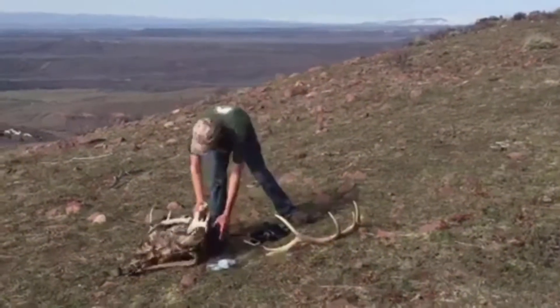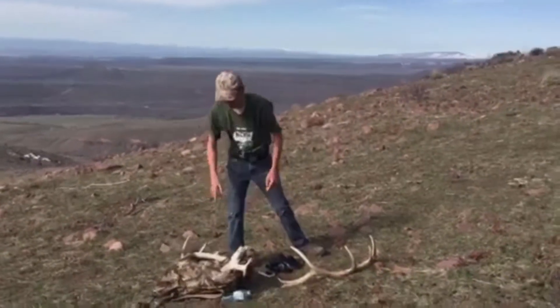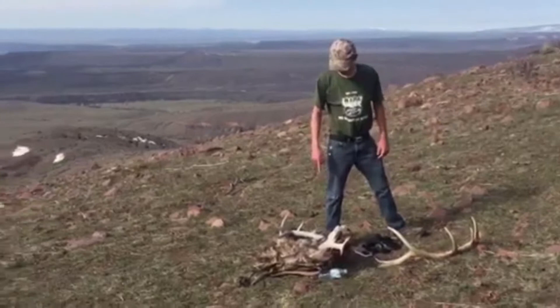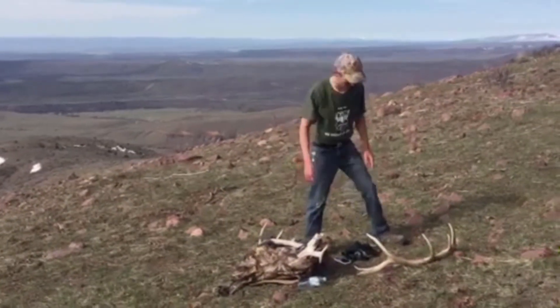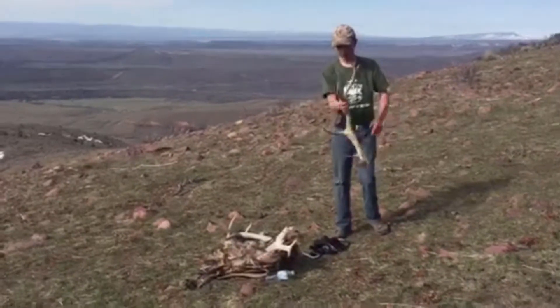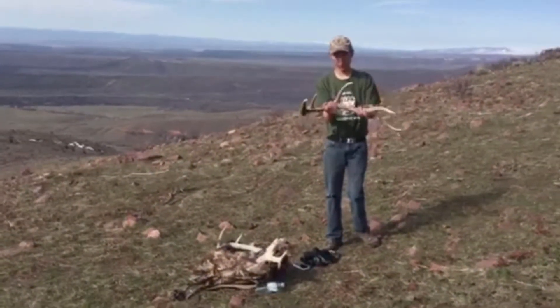So, these ones — I think I ran out of storage on my phone so I didn't get the video of these. I found these just up the hill; they were about 10 yards apart. I didn't even check to see if they were a match. But I came up here and got this guy right here. A little sick. We're on the board for brownie elk.